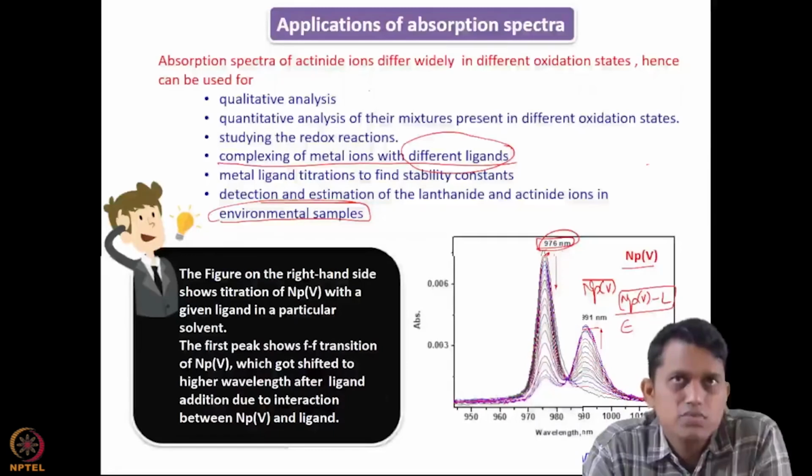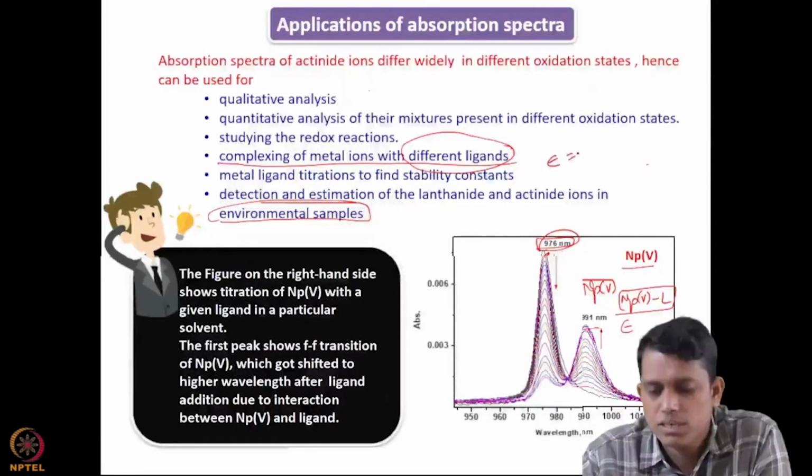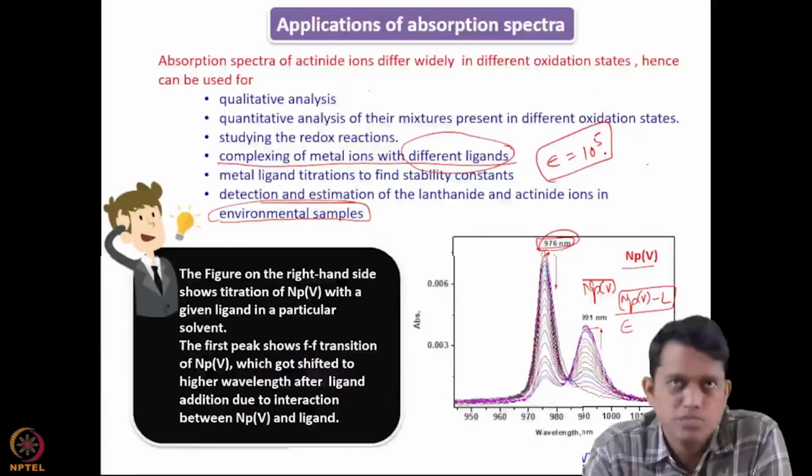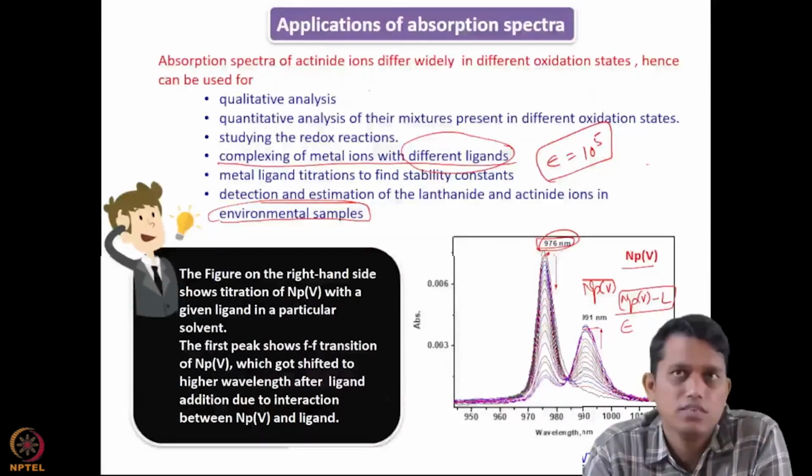And in many cases we use some chromophoric ligands such as arsenazo to get a very high epsilon for that particular complex. For that we just mix the actinide or lanthanide whose concentration we want to determine with that particular chromophore. Then we record, and the beauty is that the epsilon goes as high as 10 to the power 5. And if your epsilon is so high, you can easily go to very low concentrations of lanthanides and actinides, and you can really analyze the samples from environmental media.